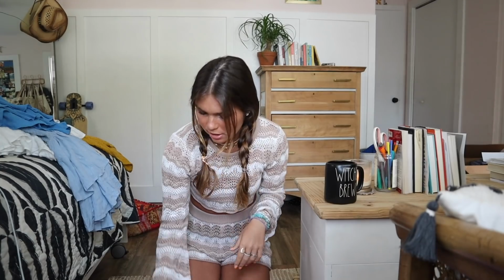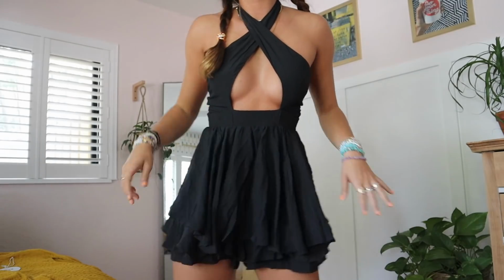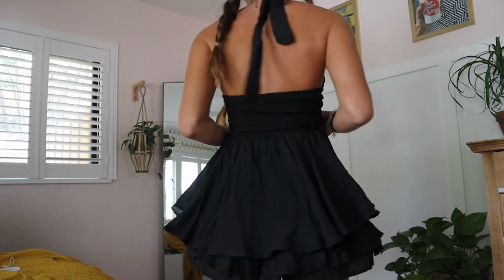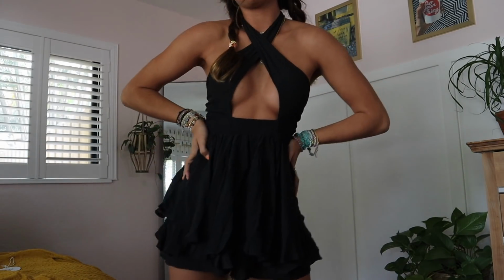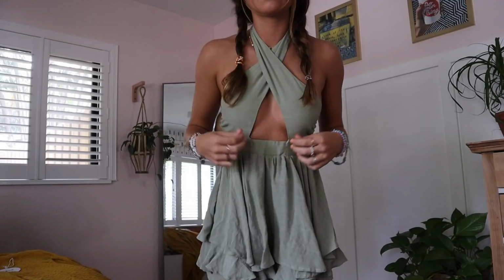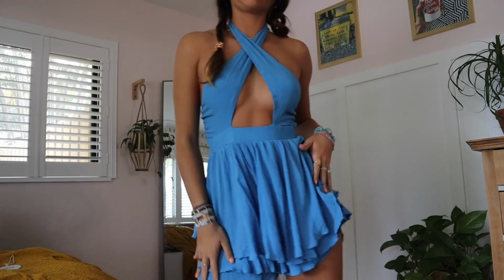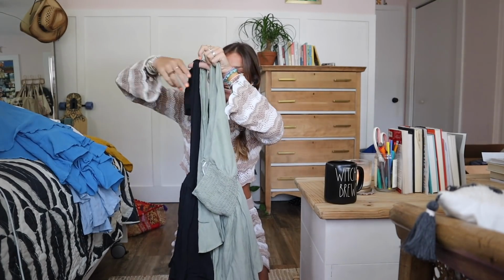They're the best. And I also have that one in black. As you guys can see here, I got it in black and it doesn't end there. See you guys, this is kind of an issue. Like I don't need the same thing in so many different colors, but when I get obsessed with it, I need it in so many different colors. So I have the black one and the green one and the blue one. Can you tell that I like it? Can you tell that I very, very, very much recommend getting this romper?